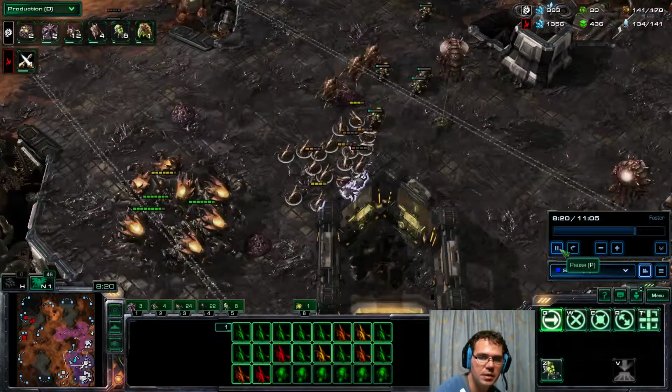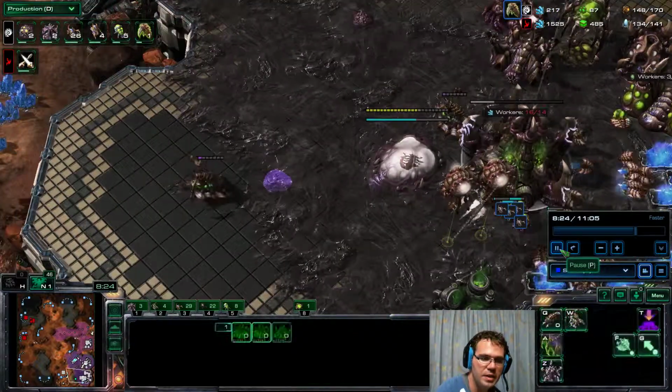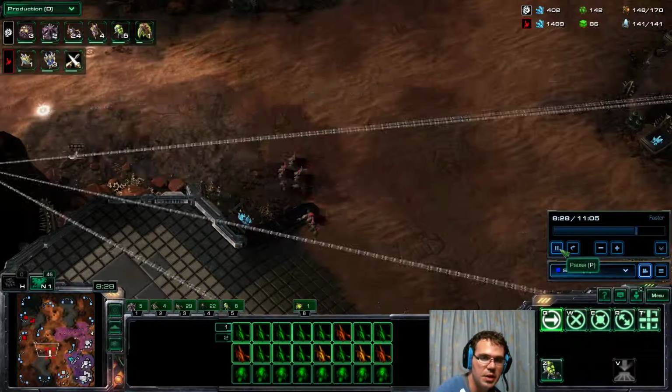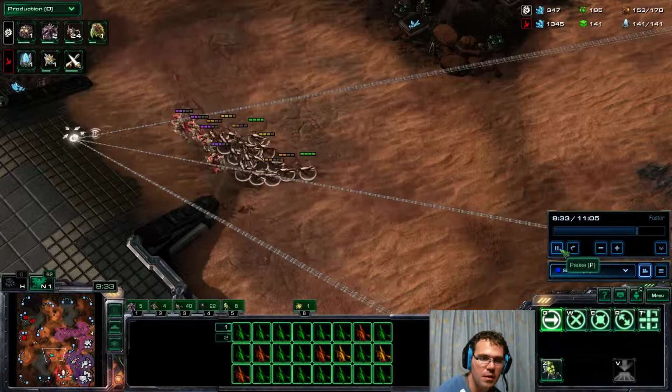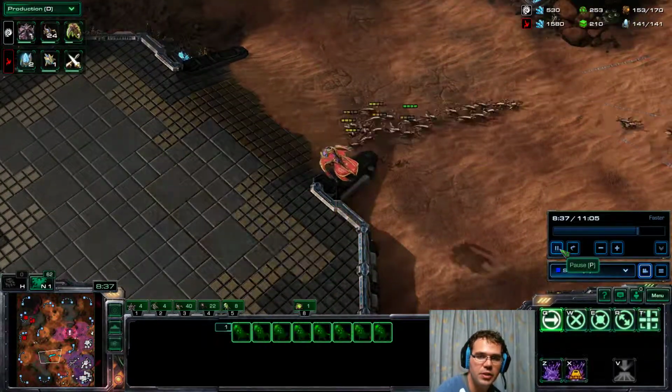Making Banelings. I think he's trying to send out his lings to see where the attack is coming. He's going to see it's going down to his third. It's a good idea. He knows that there's a bunch of storm. The hive cluster is under attack. Oh my god, what a catch. What a damn catch. Oh, okay.